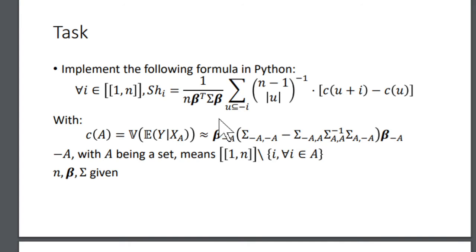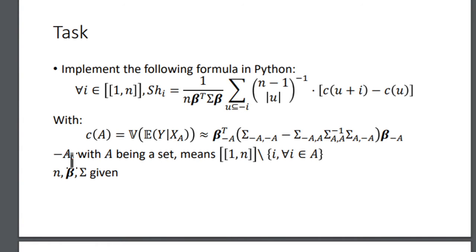So okay, here you have a sum. Let's look at this sum. We have u being a subset or the same set as minus i. And now it can be a bit troublesome if you are not familiar with this notation. So i is a scalar, and we say it is inside the subset. Here the trick is the minus sign.